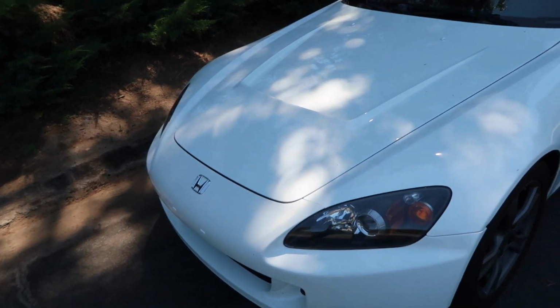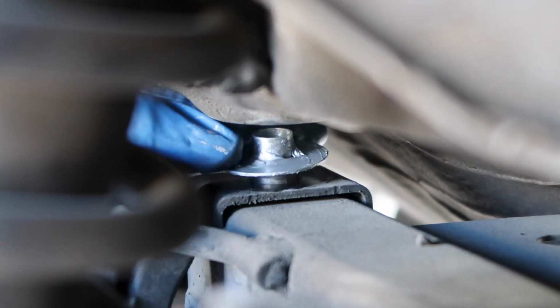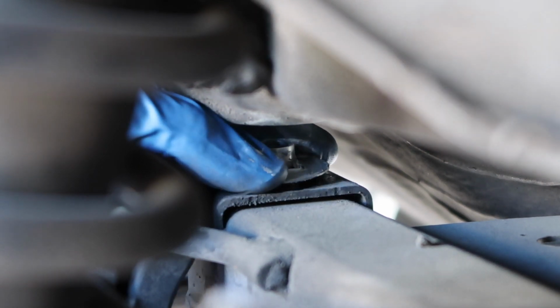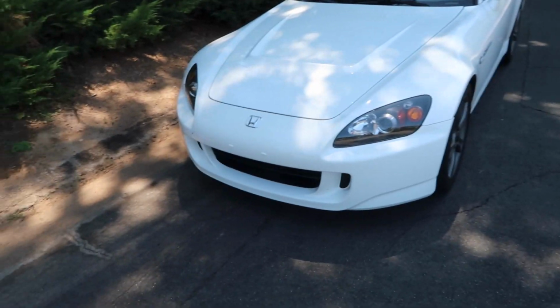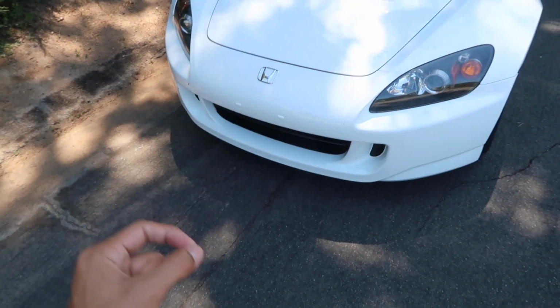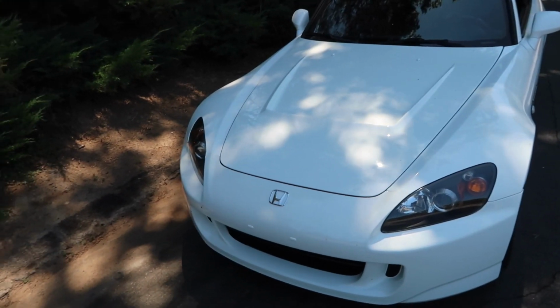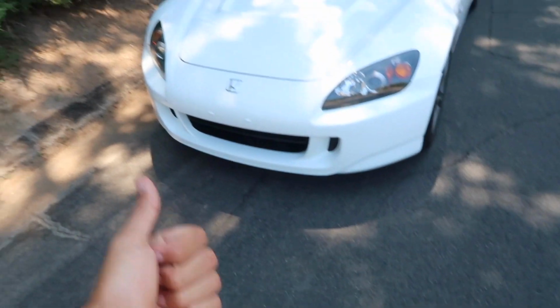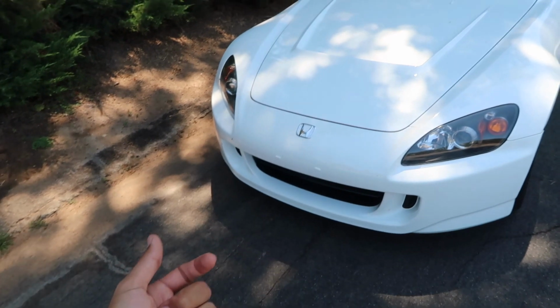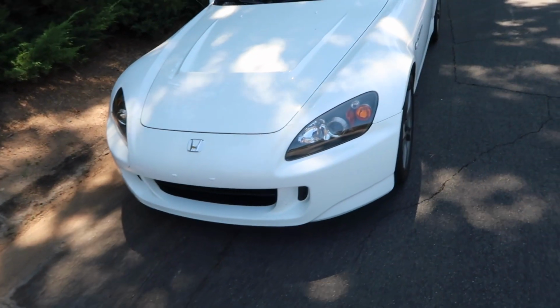If you're caught up on videos, then you would have seen that earlier in the week we installed Spoon Sports rigid collars. If you have no idea what those are, I'll leave a link on screen if you want to watch the install. Basically they are these rad little collars that you place in between the subframe and the actual chassis of the car. They improve alignment setup, they improve suspension geometry, and they reduce a little bit of NVH in the daily driver experience. So there's kind of no reason not to get them.